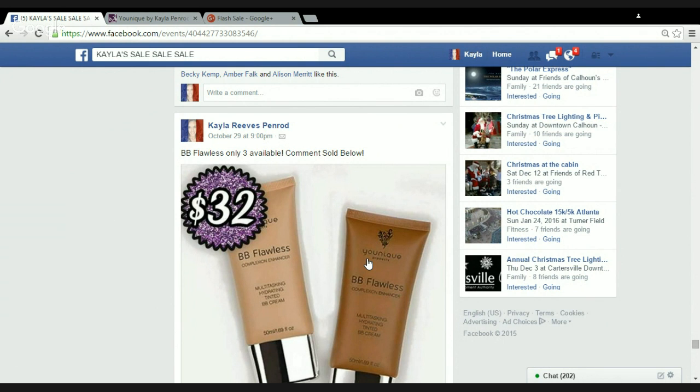You can come up with any number you want to. But what you're doing by putting a number on it is you're creating a sense of urgency. So I just threw out numbers. If it was something that I knew not a lot of people are probably going to buy, then I put a lower number. For the Touch liquid foundation, I put a really high number on. You can come up with whatever number you want. There's no right or wrong number.